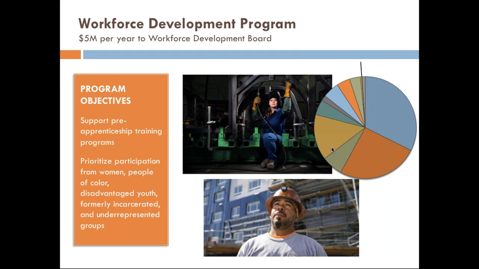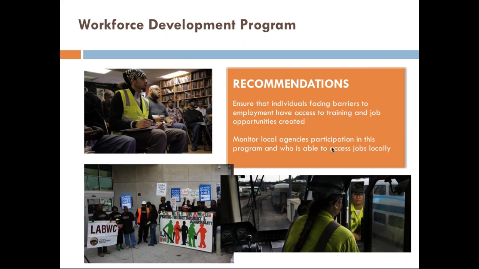And a couple ways to do that is to be engaged in the guidelines development process that the California Workforce Development Board will be administering. We want to make sure that the guidelines and the application include strong guidance and frameworks that direct local agencies to focus on these populations per SB1, and that it lists out the strategies for doing that, such as partnerships with community-based organizations and training entities that have a track record of success in serving individuals with barriers to employment.